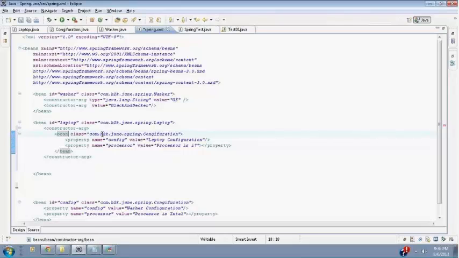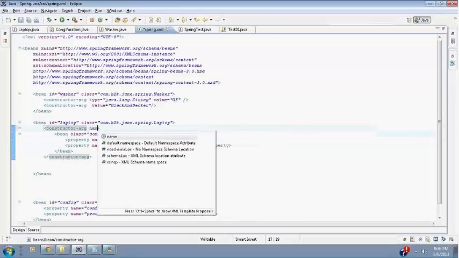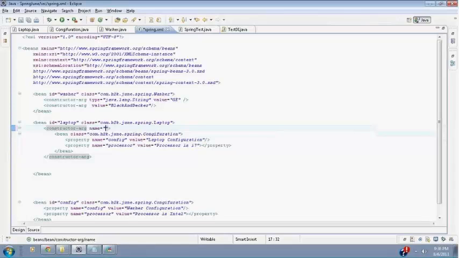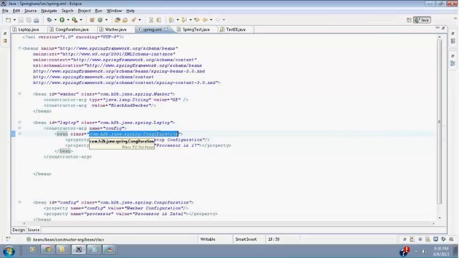So right now you are saying that the laptop has a constructor argument, and of course you can specify the constructor argument name. You are not stopped here. You can just specify the constructor argument name, and instead of referencing anything else, you can define the entire bean within that constructor argument tag, and this particular name will carry this particular object. Isn't that simple? Isn't that awesome? Spring is very simple to understand. Just remember to follow simple instructions, simple things, and make sure you understand the syntax of it. Other than that, there is no new magic.